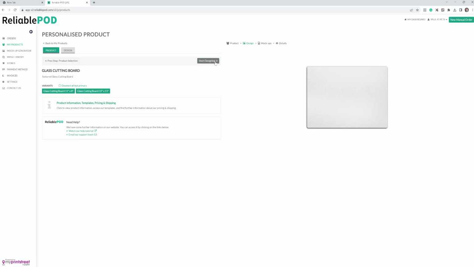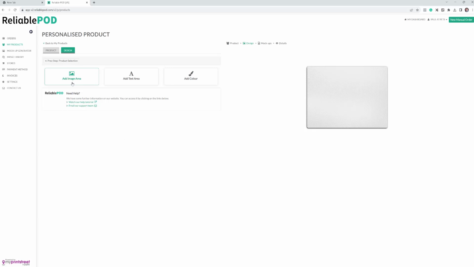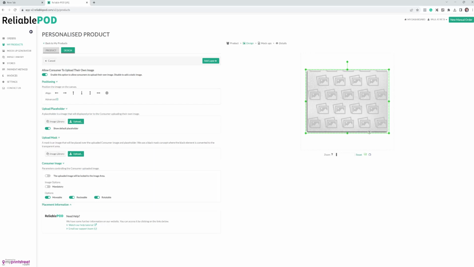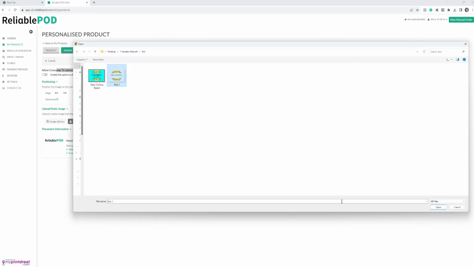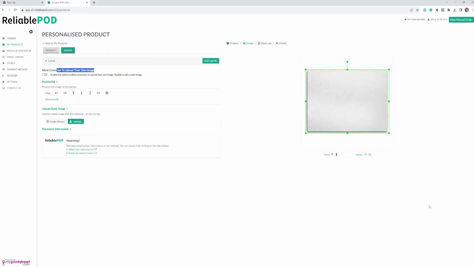Next thing we want to do is click on Start Designing, and we're going to add the image area. So if we click on Add, this is a fixed image at the back, so 95% of the time you'll click on this tab here because you're not going to allow your customer to upload their own image, and you then will upload what we refer to as the static image or the background image. So if we click on there, and there is the image that we created previously, and because you used a template, what that'll do is it'll center it perfectly on the product in the app. You're happy with that? That looks good. So we'll click Add That Layer.